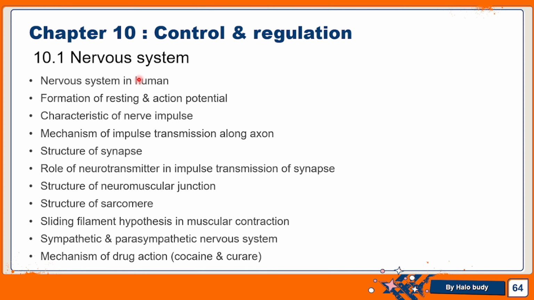This nervous system topic is quite new to you guys. 90% of the topic is new, because except for the nervous system in humans and also synapse, which you had learned before, the others are totally new. You never learned them before. But this chapter is very, I can say, important. In past years, in the old syllabus, it still always comes up. So it is one of the most important chapters.